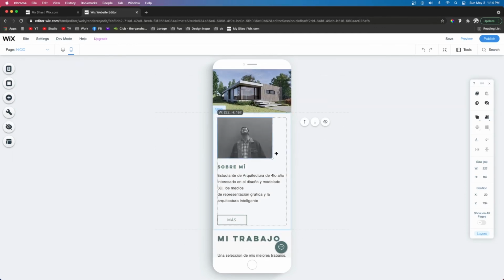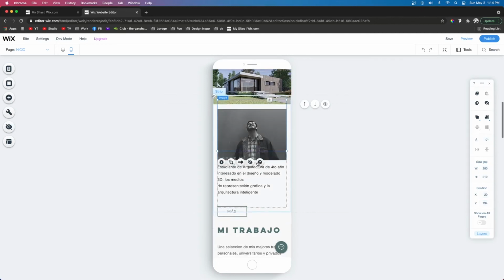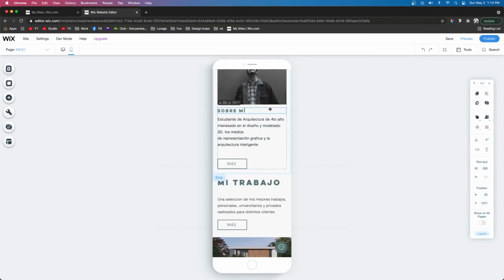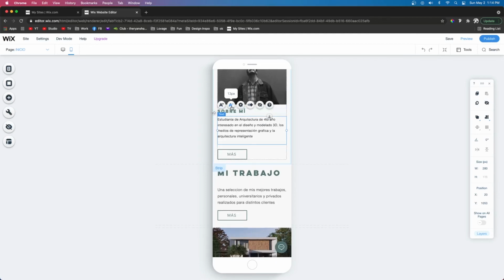So what we want to do with this image is bring it up to where it's 280 pixels wide, just like that. It's actually a little bit too big, so we'll go ahead and shrink it down. And then we'll grab the text and just bring it down right underneath. And then of course this paragraph text, we need to make sure it is 13 pixels. And then for this button, we need to make it 110 width, 35 height. That way it's consistent with the rest of the site. We'll bring it right underneath the paragraph and we'll press down on the arrow key 2 times while holding shift.